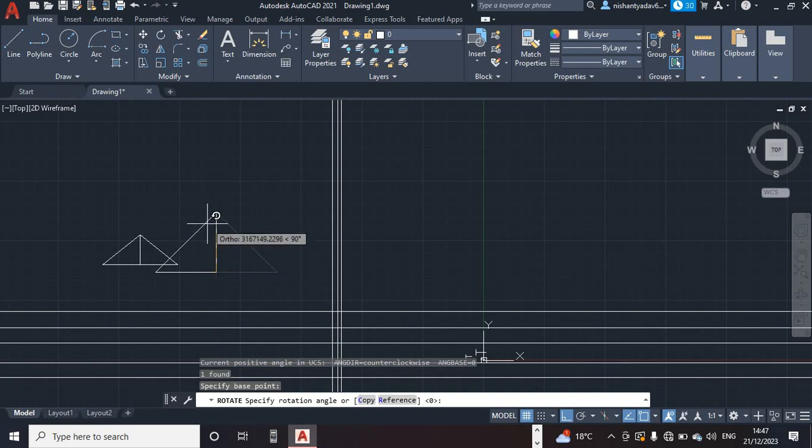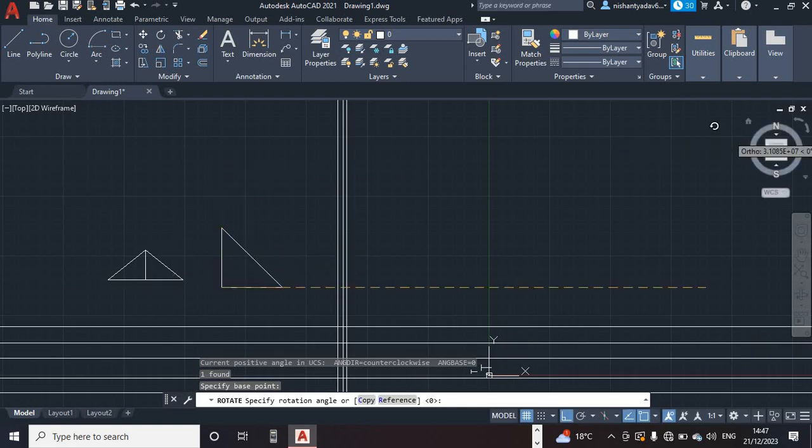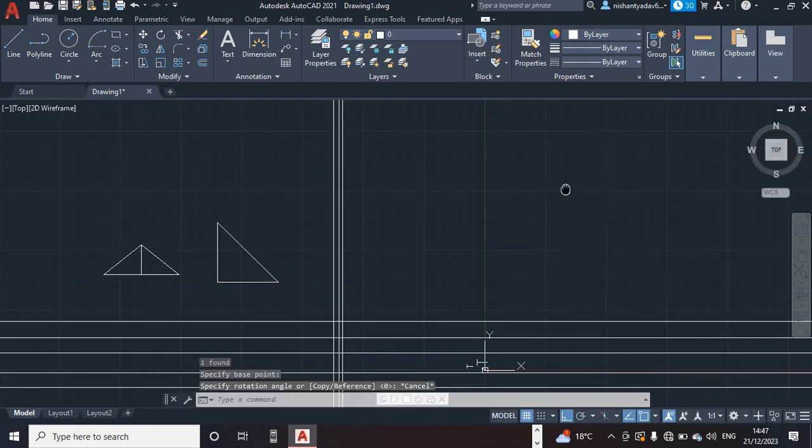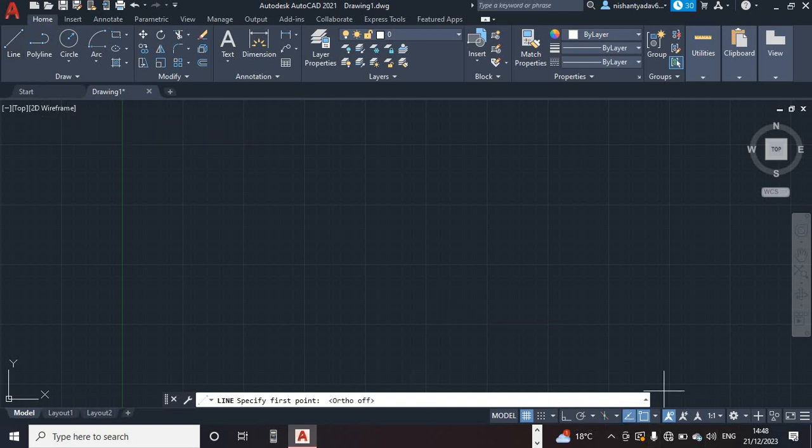And where will we use this command? Suppose we are designing the house plan, okay, and in that case the ground floor plan, suppose we are designing the ground floor plan, and in that case we desire to draw a door. Yes, let me close ortho mode.